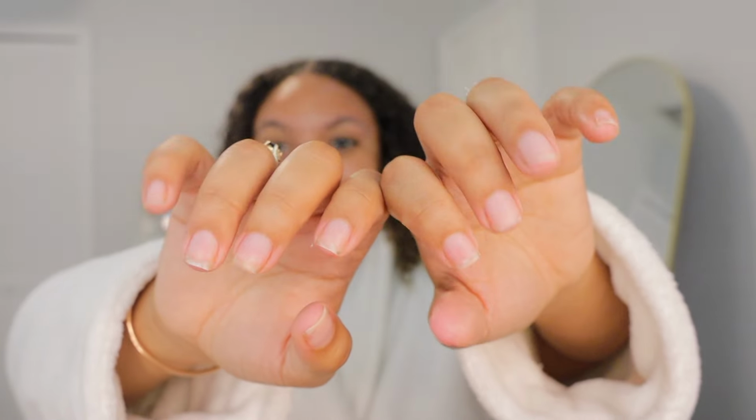I decided that I want to do my eyebrows with a razor because, girl, this is supposed to be self-care and I don't want to put myself through any more pain. Now we're gonna go ahead and do the nails.